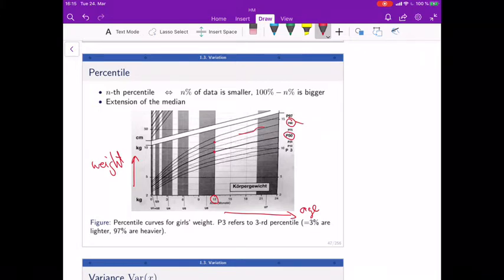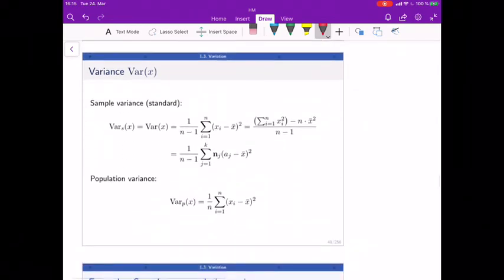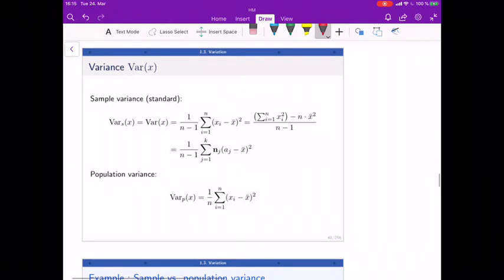So this immediately translates into sort of a curve where you know what it looks like. So 90th percentile means this is 10% and this is 90%. Here we are. This is a very handy way of describing the variation in a distribution, but one of the most well-known measures, and you've probably heard of it or used before, is the variance.